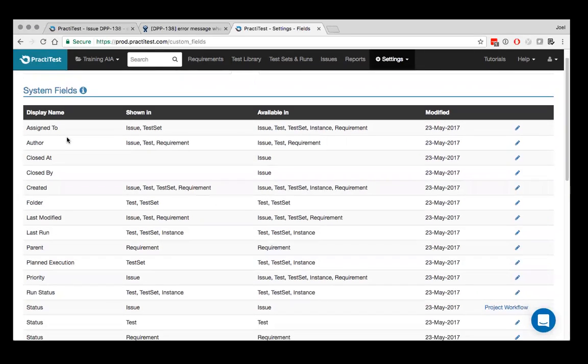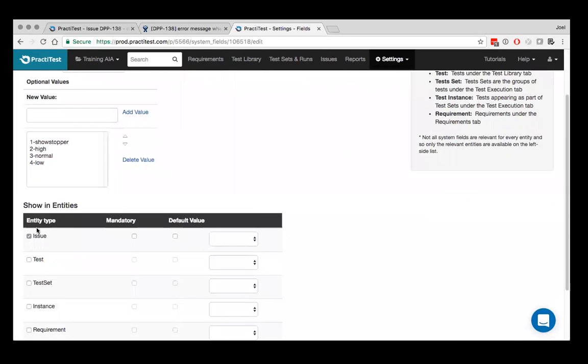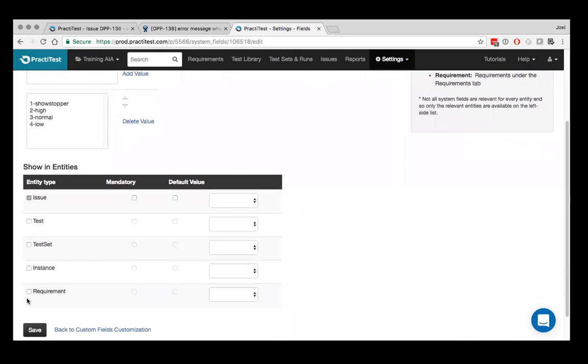Still, you can modify them as much as you want. So your priorities are here, but you can come and say, hey, these are not the priorities that I'm using in my project. I'm going to actually define them differently. You can do it, and define where you want to see them in the entities within your project. So right now they are only in my issues, but maybe I also have priorities in my test cases. So just define it to see it in here.